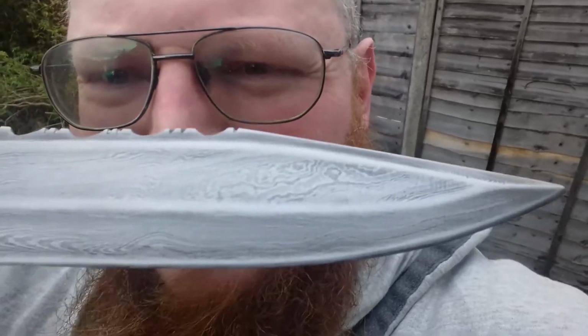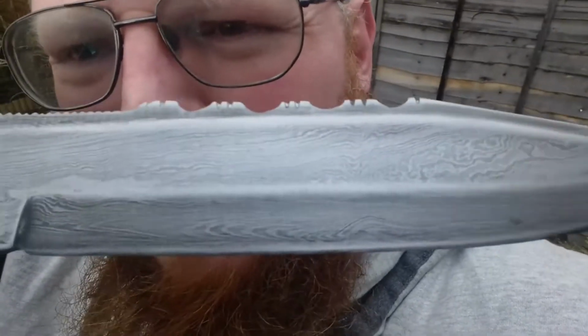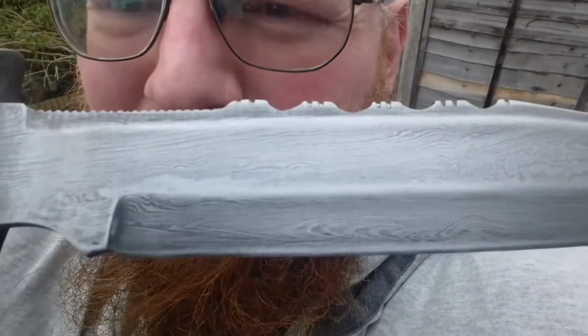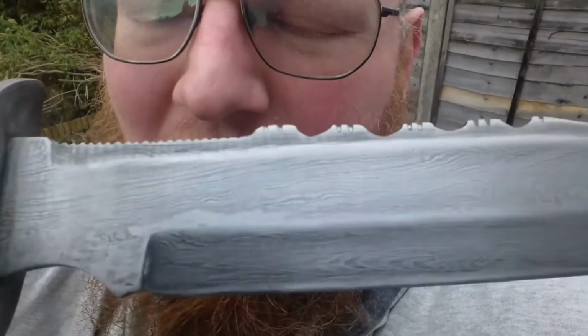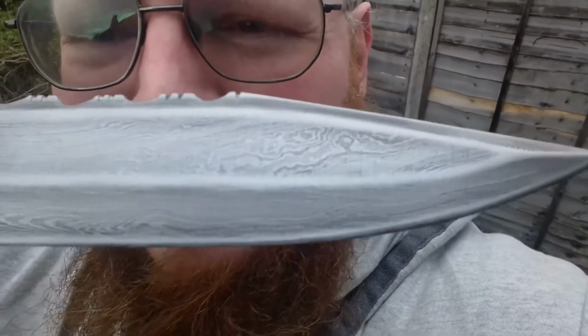Guys, so this is the finished look. As you can see, the pattern is a lot more visible than it was before. I mean, literally before you couldn't see it at all. You could just about see it to the naked eye, and I mean the camera's still struggling to pick it up as much as the naked eye on here anyway.